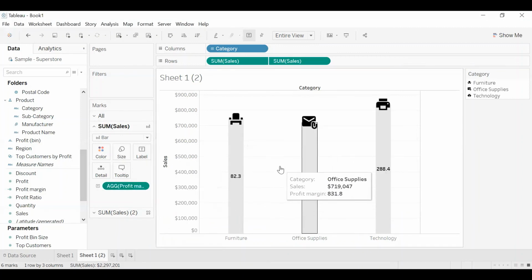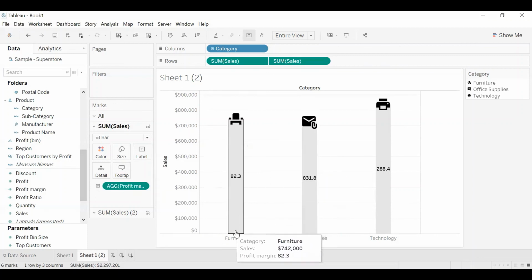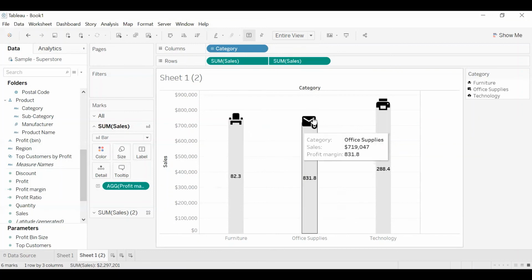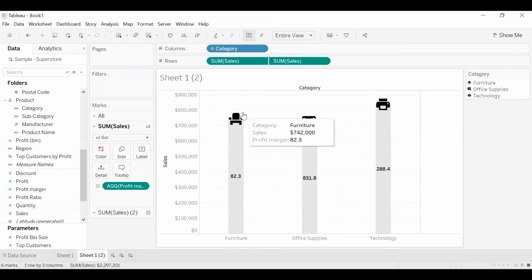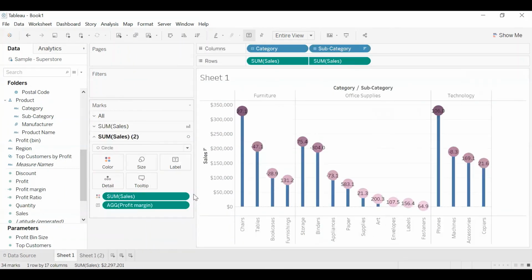So this will look really very cool if you are going to compare it across different companies and you're going to add the company logos. So it's going to look really pretty cool on those lines. So you can also use the idea of Lollipop charts like this. And that's it.